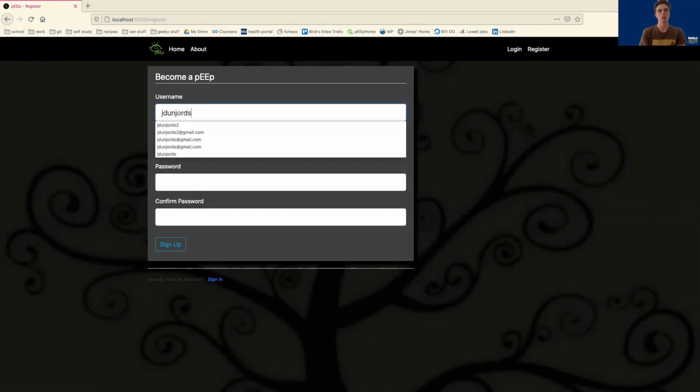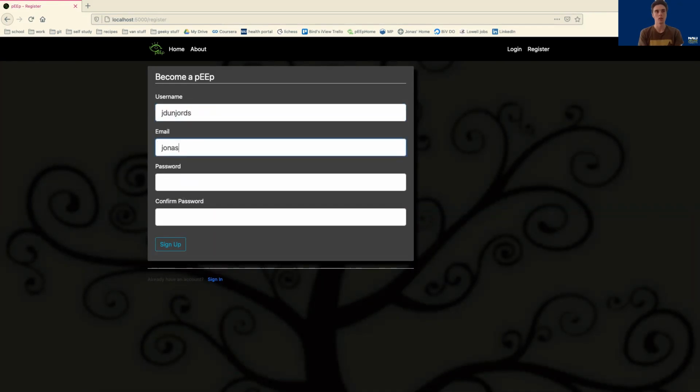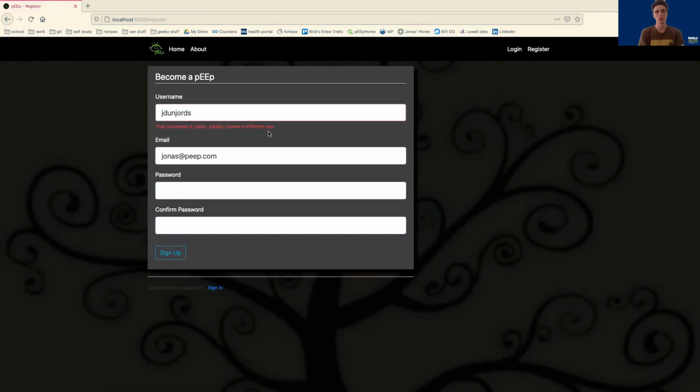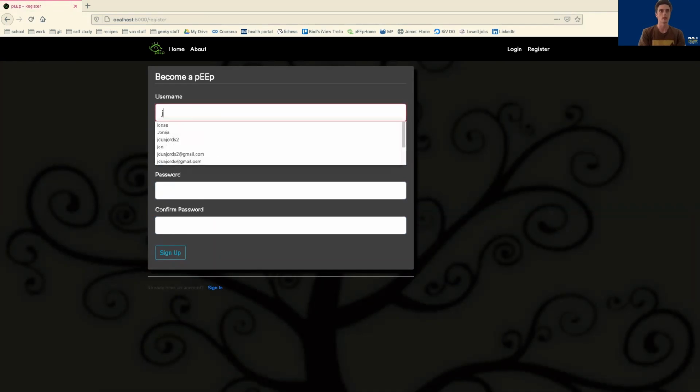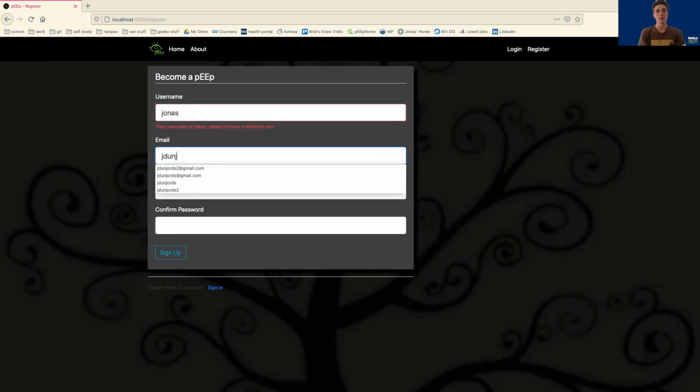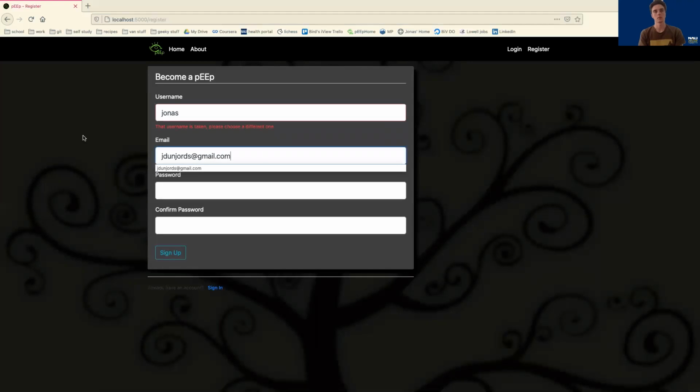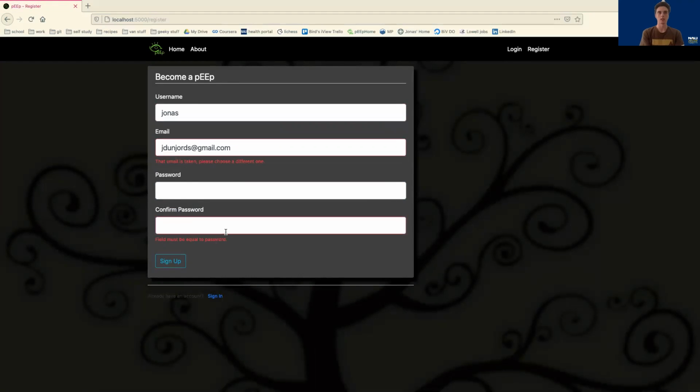Now for demonstration purposes, this user, me, is just entering information that's already in the database, aka that username is already taken. So you can see that the form is being validated correctly. And then next you'll enter a username that's not taken, and then enter an email that is taken to make sure that the email field validates correctly. And then he's also going to enter an erroneous password that obviously does not match. And you can see that all the fields are being validated correctly.